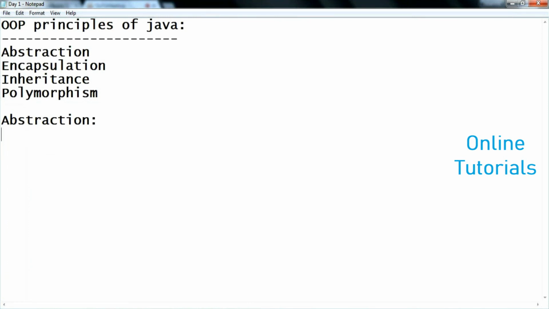So what is abstraction? Abstraction is very simple to understand. Abstract means which is not clear, which is not detailed, which is very abstract. Why should you not be detailed, why should you be abstract? The thing is that it is in order to avoid complexity.